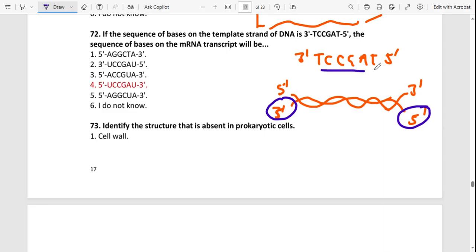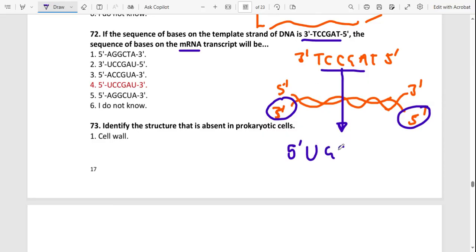And it is now this that you are going to convert into your proteins. But here we are looking for the sequence of bases on the mRNA. You now want to form mRNA. Since we already know that that is the DNA in the 3 prime to 5 prime, what will be the RNA? RNA will be complementary. 3 prime will pair with 5 prime. T pairs up with U because of forming RNA.